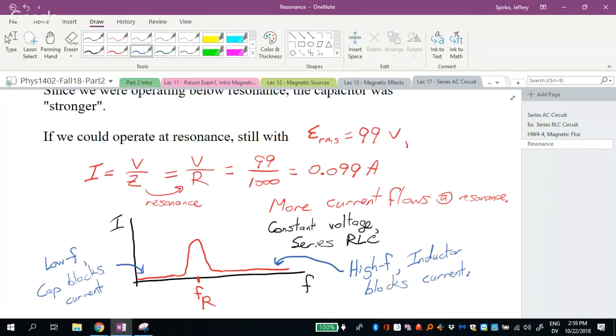Now this phenomenon of resonant frequency and resonance doesn't just happen in RLC circuits. There's a lot of places where it happens. Imagine pushing a child on a swing. If you push the child 5 times per second, not much is going to happen, because you're going to push them and they're going to move up a little bit, and you're basically going to hold them up on one side of the swing. They won't have time to swing back before you push them the next time.